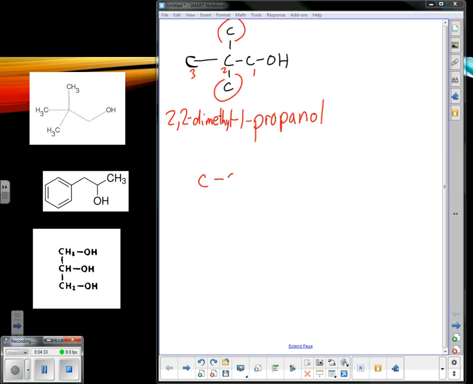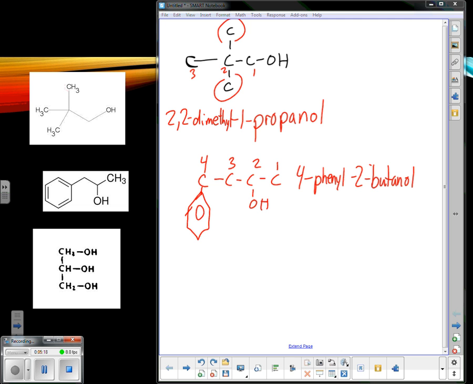Now the second one, we've got a benzene group. So basically I've got 1, 2, 3, 4 with an OH here, and a benzene here. Now remember, if a benzene's coming off of a chain, I'm going to call it a phenyl. So this one right here is 4 long. I'm going to number it like this, 1, 2, 3, 4. And since it's 4, it's butanol, and it's coming off number 2. And I've got a phenyl coming off number 4.